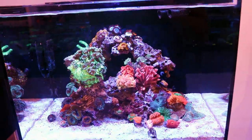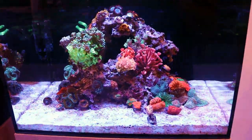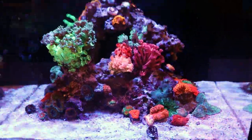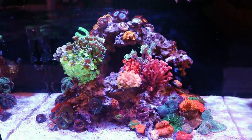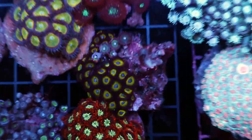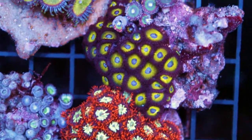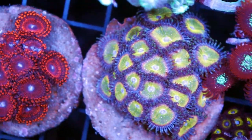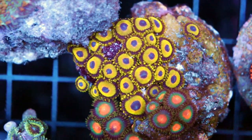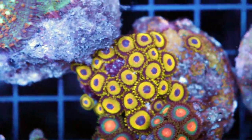Water changes are really what we recommend here in the store — it's the key to success. But if you have a coral that's not doing well and all your parameters are great, it may just be that it's not realistic — it's not where it's found in the ocean. Anyway, look at these zoas! I am a zoa fanatic. It'd be kind of cool to bring some of the staff overseas, because I like what I like — I'm biased toward mushrooms and zoas.